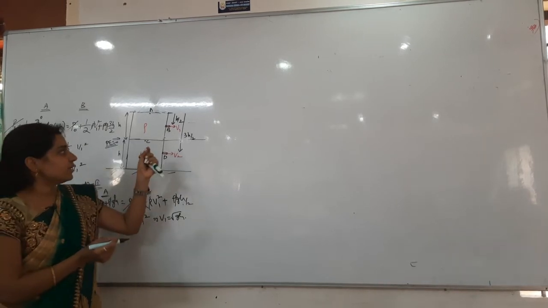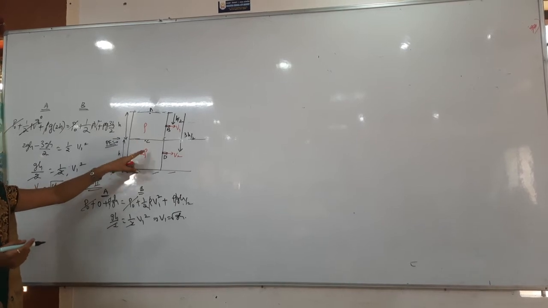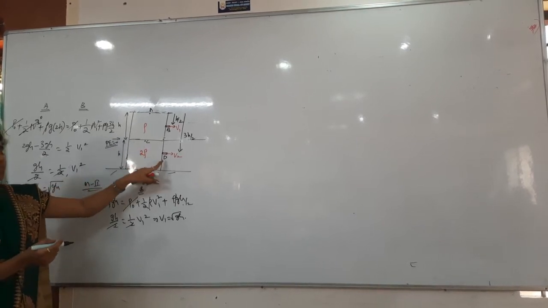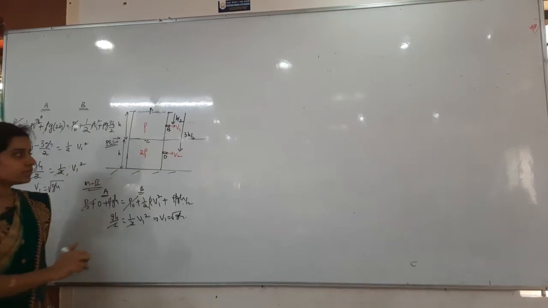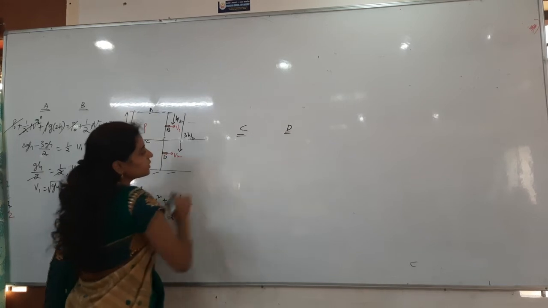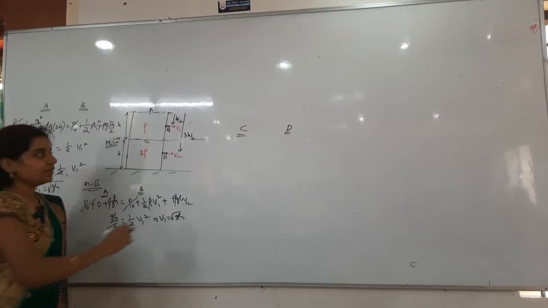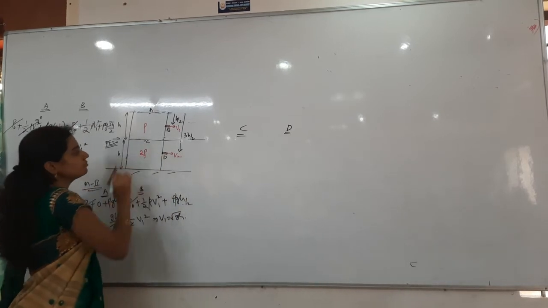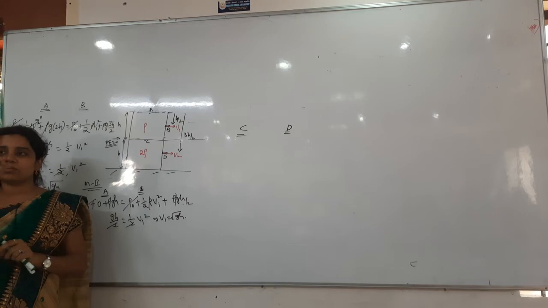So here I have to take 2 rho, exactly 2 rho I have to take. In that I have to consider the 2 points. At those 2 points you have to apply Bernoulli's theorem. So for C and D, I will apply Bernoulli's theorem. I will take the ground level as the 0 energy level. Then at C what is the pressure? Tell me now. At C what is the pressure? Tell me. Just below the interface.